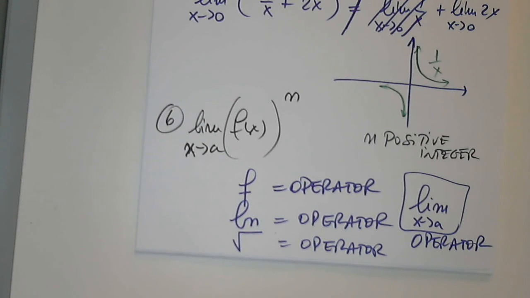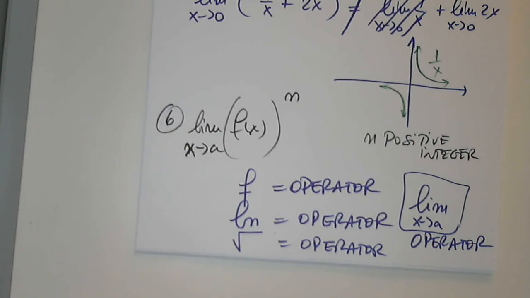It's an operation. Square root is an operation. Natural log does something. Limit does something. They're all operators. Okay, so here is what happens, and this is your first exposure to such a theorem, in which I can swap the operators. I have one operator outside, one operator inside, and I'm allowed to do this under certain conditions that I will explain in 2.5.